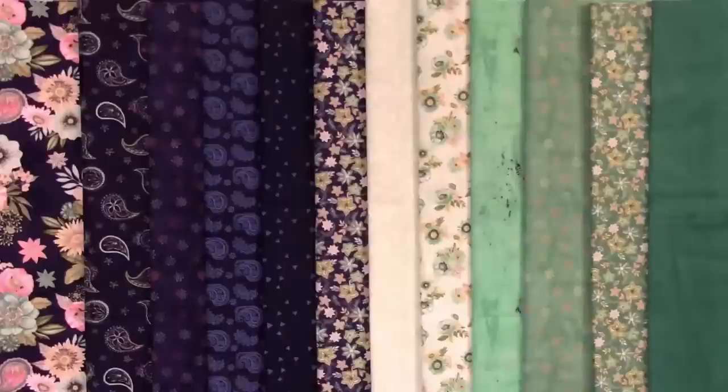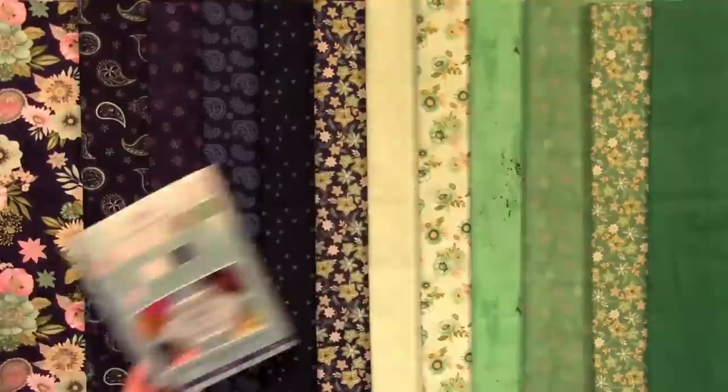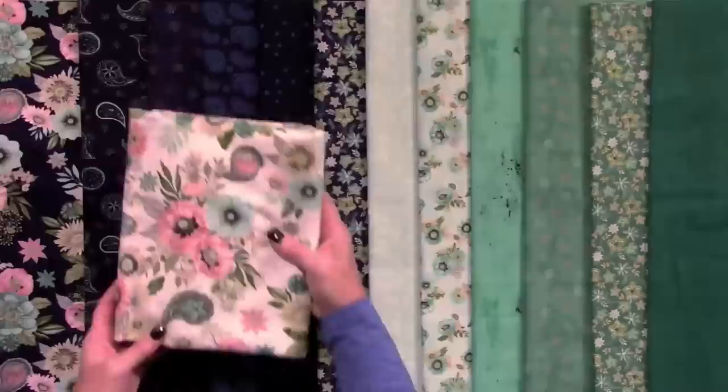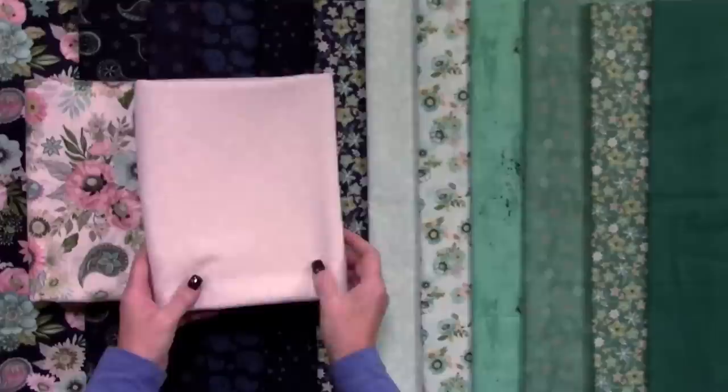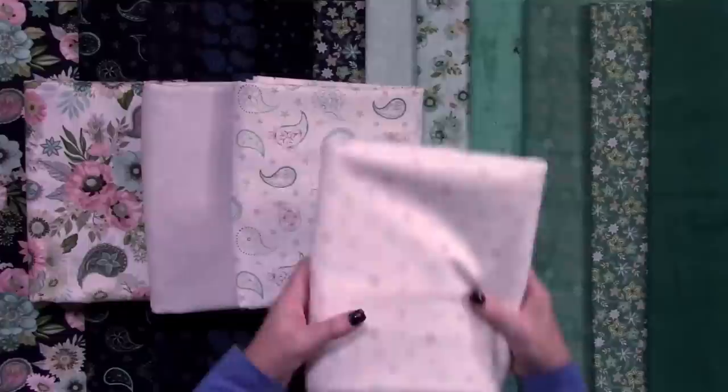On the back side of the booklet, you will see all the other Blissful fabrics we have available that are either in the bundle already or they are additions that we use in the quilts, and I'm going to take you through those. We have the Blissful All Over Large Floral in the white. Then we have the Scroll in the light gray, and these are available, all of them, in either 3-yard cuts or 1-yard cuts. And then we have the Paisley Contour in the white. And then the one more light fabric is the Floral Foulard in the white.